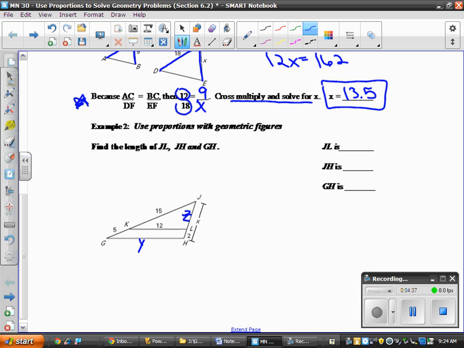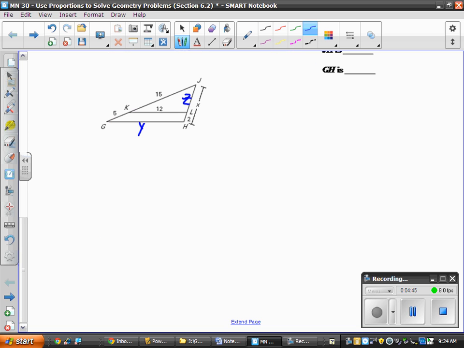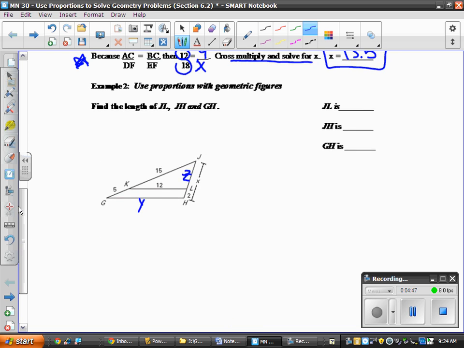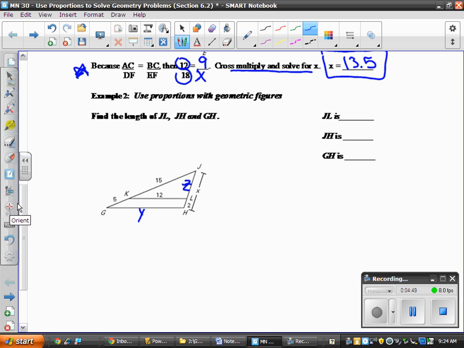And we can find whichever one you want to find, and there's more than one way of doing this, as I mentioned earlier. But just looking at it for ease of explaining, I'm going to move this around here. Let's solve for y first. I'm going to do all of finding y in blue here. So we're going to look for ratios that can be compared to make a proportion.